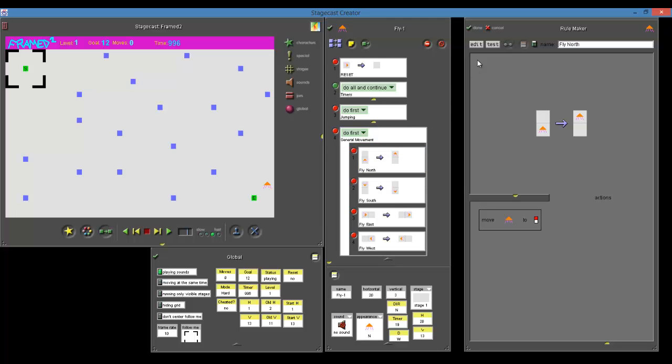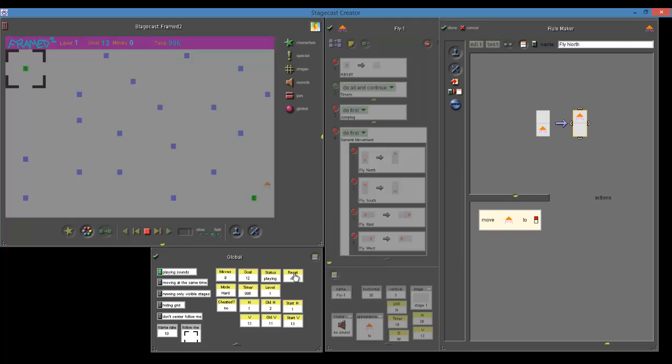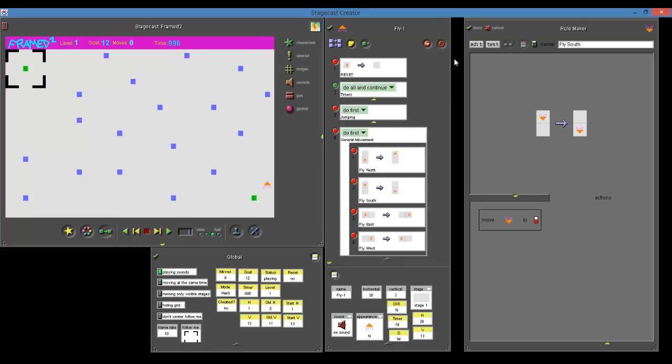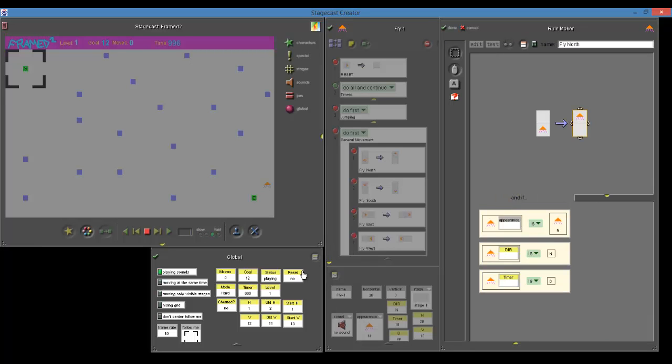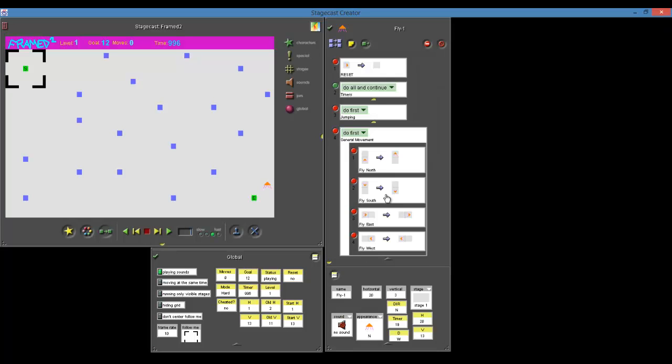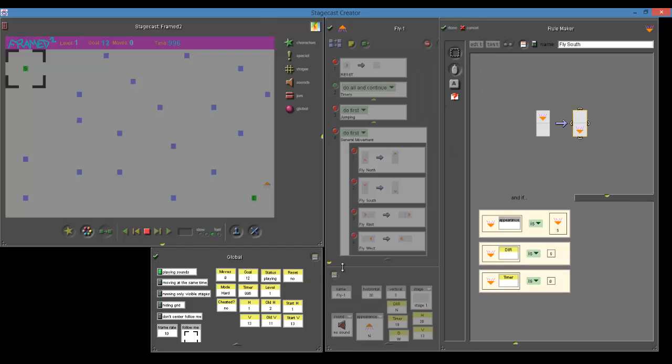We'll say only move while reset is no. Oops, sorry, wrong side. We want this side. Come on, get in there. All right, so only move if the game hasn't been reset.